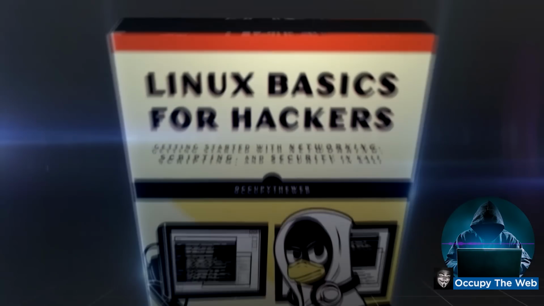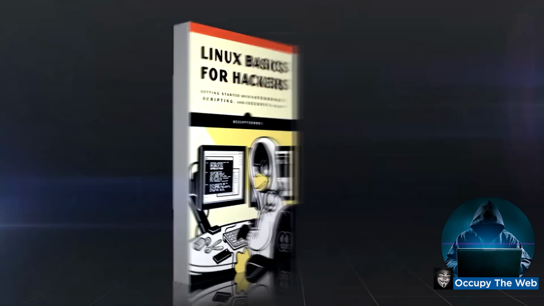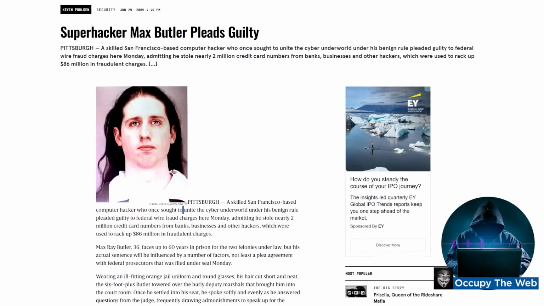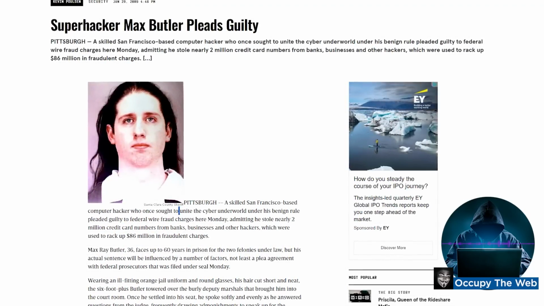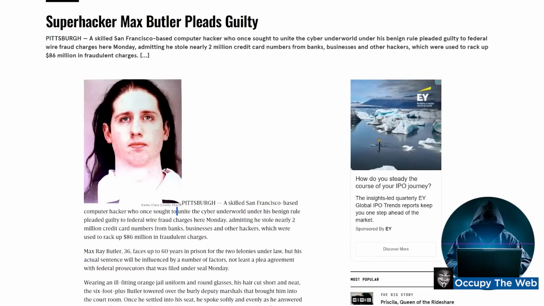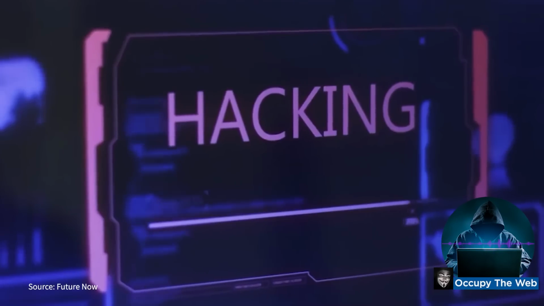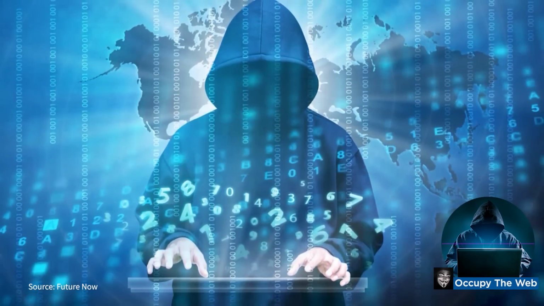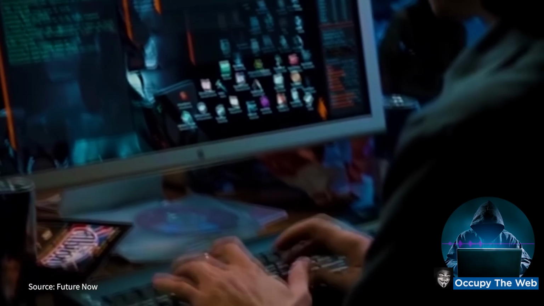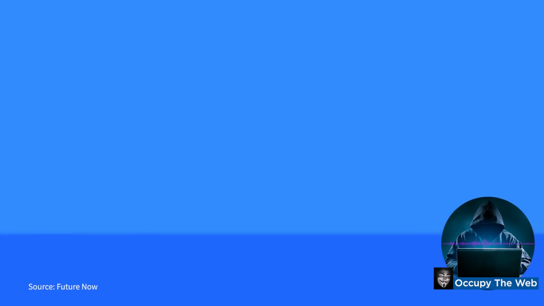From the history of hacking, and I talk about this in my book, Linux Basics for Hackers, there was a famous case from, I think, 2007, 2008, where a hacker by the name of Max Butler found that the Aloha point of sale systems, which restaurants and other retail businesses use to do transactions, had a tech support port open. I think it was 5505, if I remember correctly.